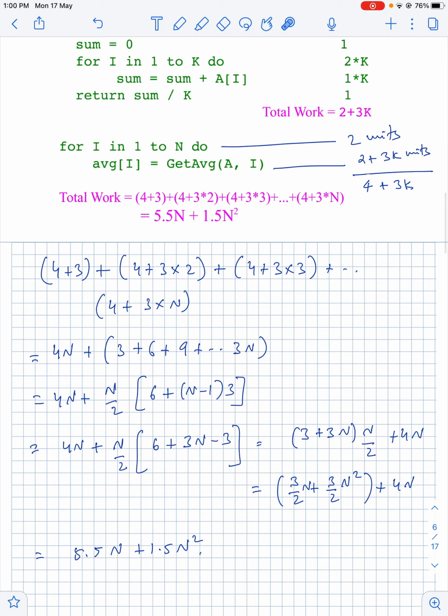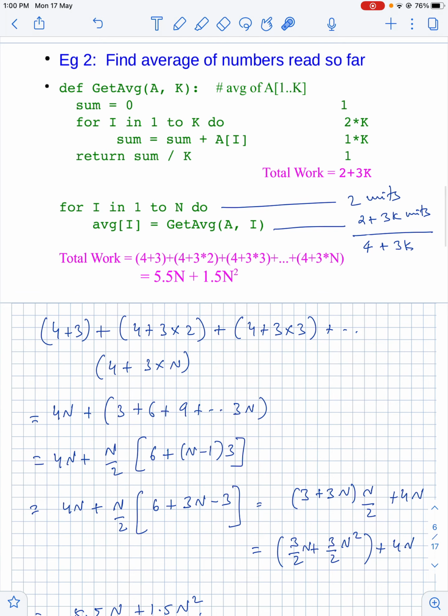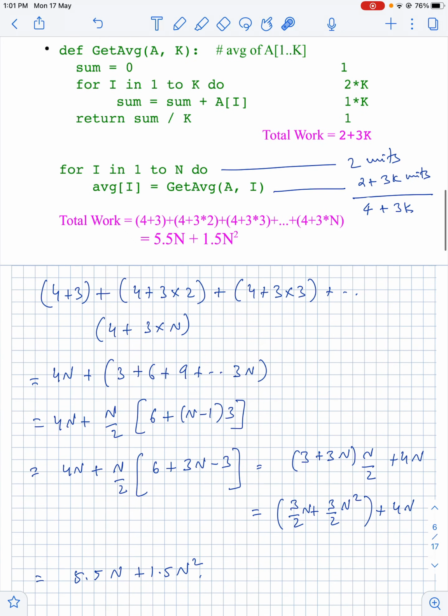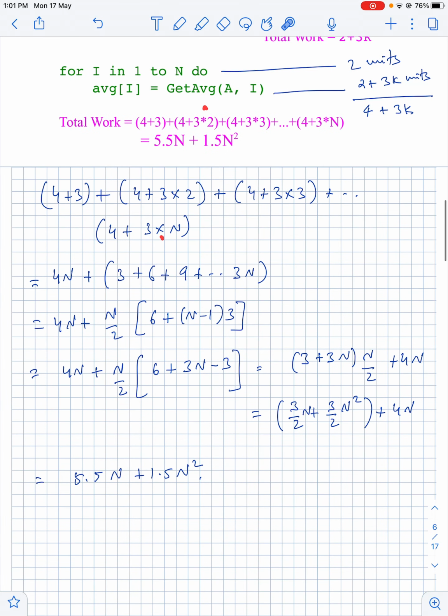And then if you expand this, finally in the end, we will have to find the average of all the n elements, which will be 4 plus 3 into n. Fine. So it is just that this is called so many number of times. So from this analysis, if you just expand this out, you will get this expression. So I've done the derivation here. You can have a look at it and confirm that it is correct.